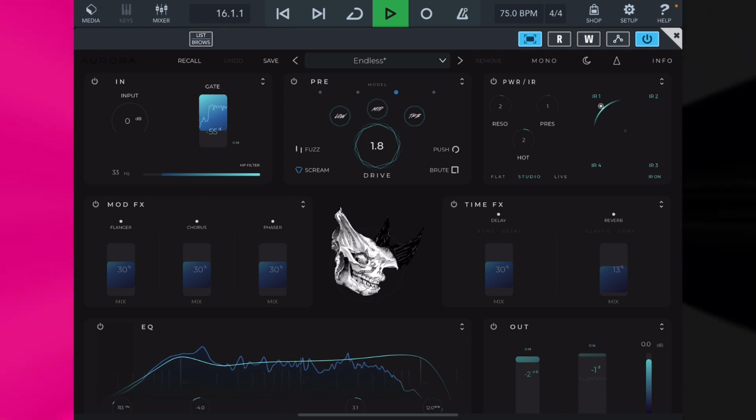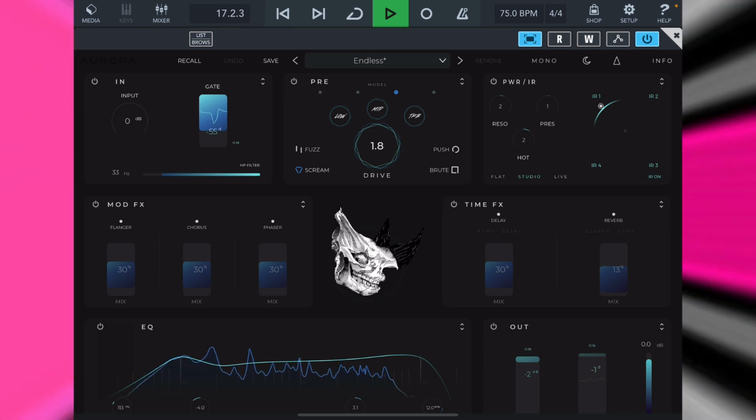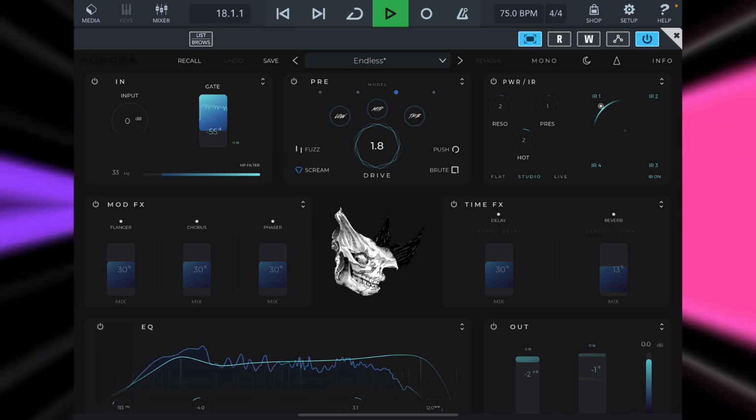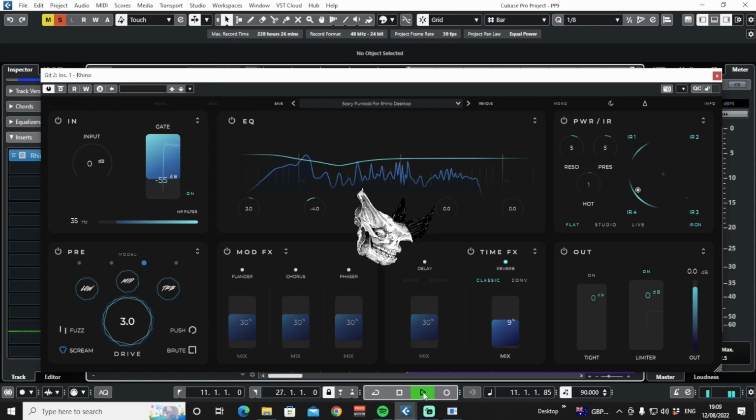Some pop punk music does feature some heavy overdrive and metal type guitar sounds, and when I needed that for the obligatory fast palm muted power chords that need to chug and cut through the mix like a razor, I went for one of my favourites, Rhino by Aurora DSP.